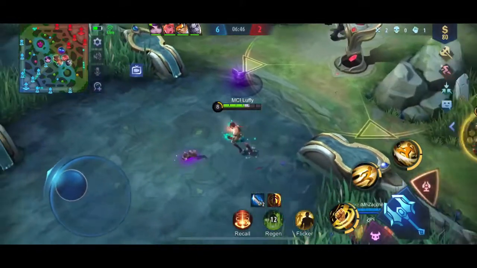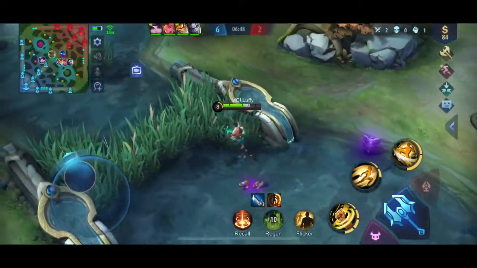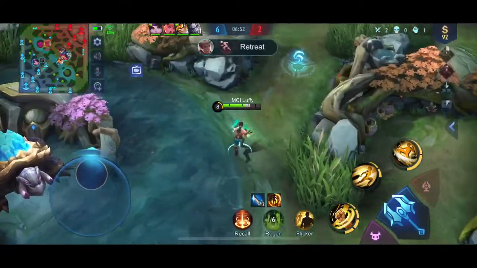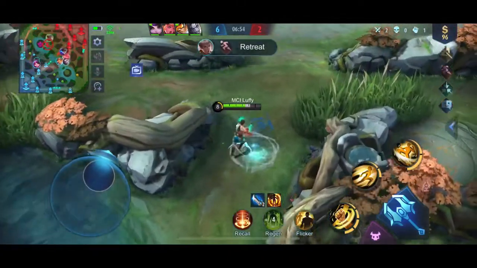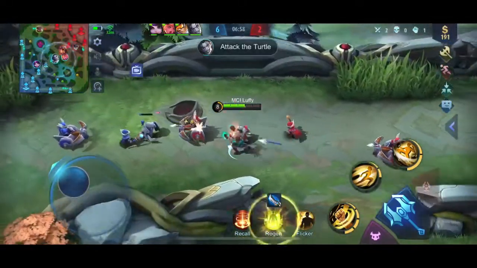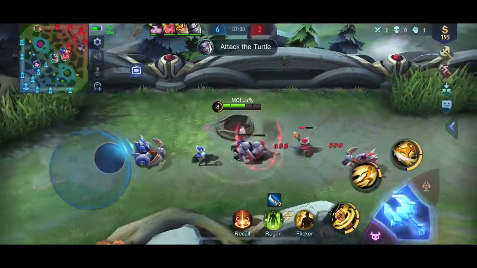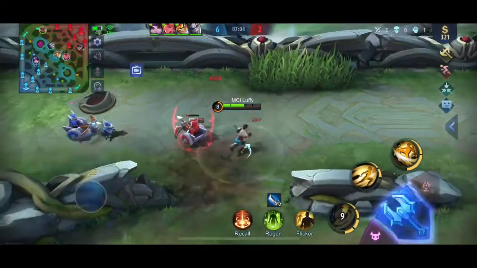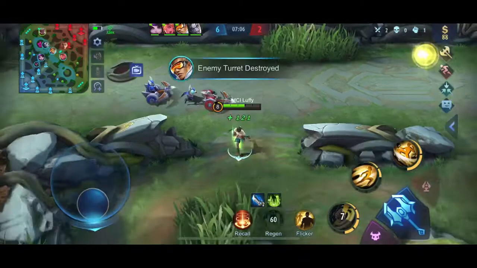You should not go head first into the battle. You should always look for flanks so you can get access to the enemy squishies. Now get back to pushing before you fight. Before you fight, push the wave as much as possible.